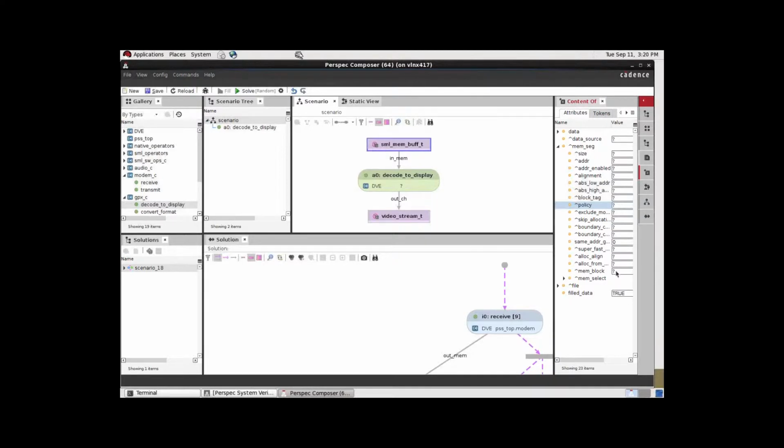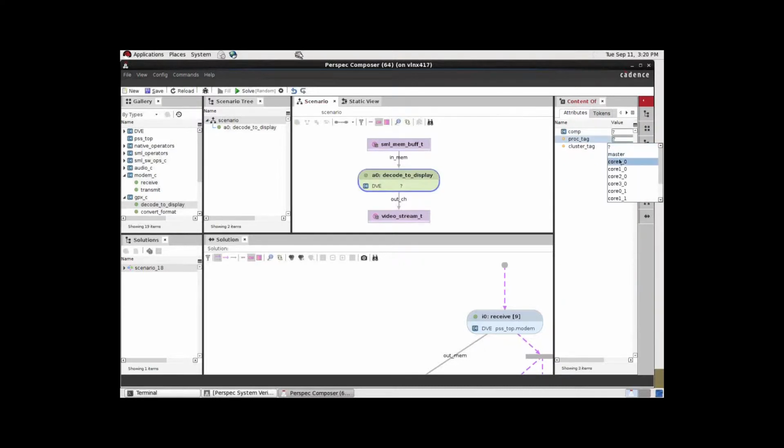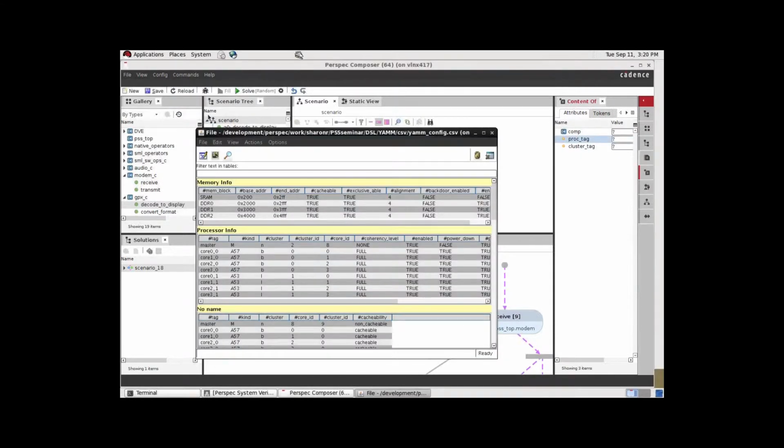You can talk to the boundaries. You can do memory allocation of specific banks, right? Where do you want it to be consumed? I can select the processor type, but wait a minute, I didn't show you in the source code where all these things are being specified. Well, all these things are being specified right here in Excel.